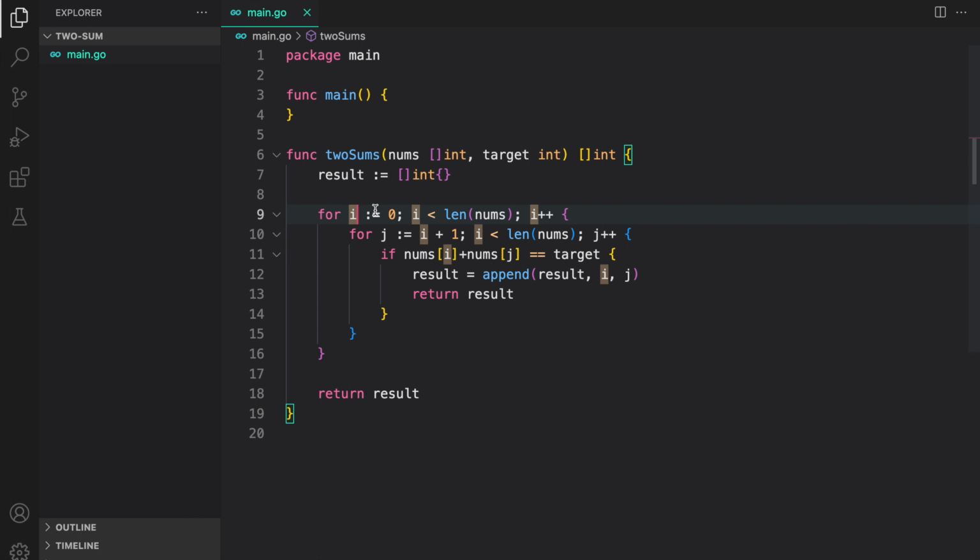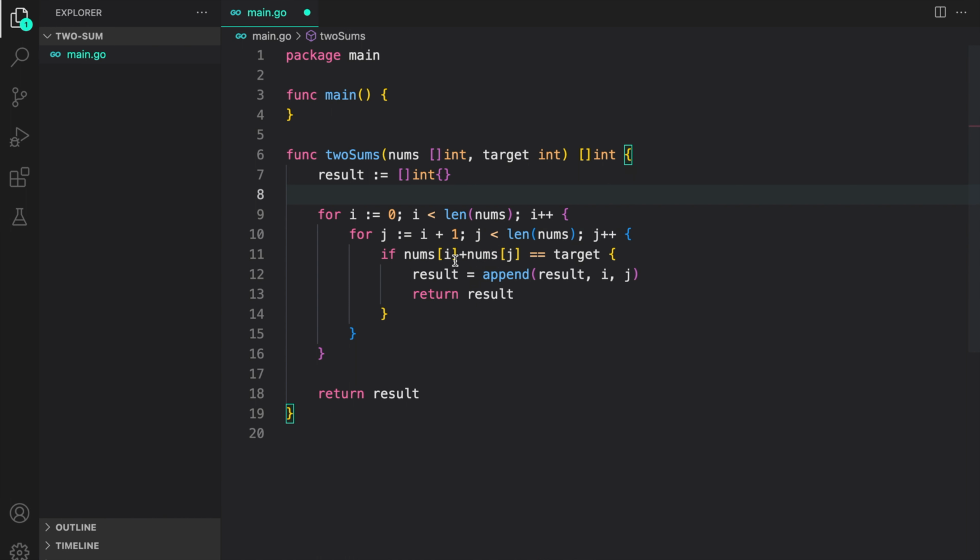Inside it, as you can see, I have the outer loop for our first flag. For i is equal to 0, i less than nums, i plus plus. Inside the outer loop, I have another for loop which starts at the next position, or i plus 1. And then a correction here, it should be j here. So it goes to the end of the array and j++.